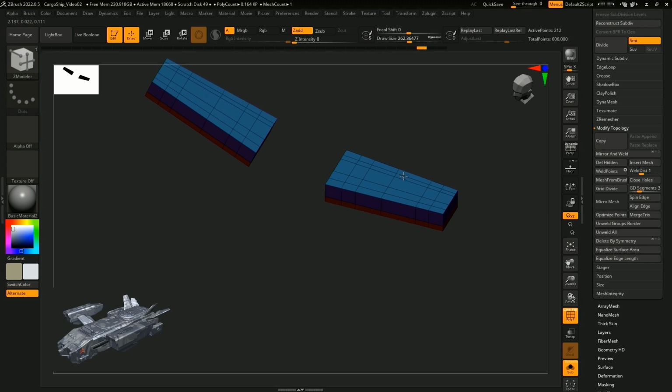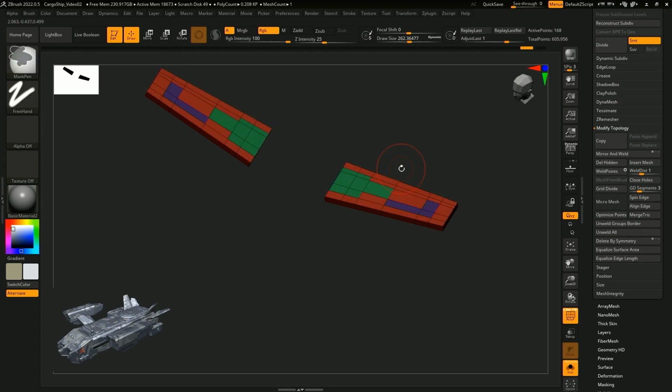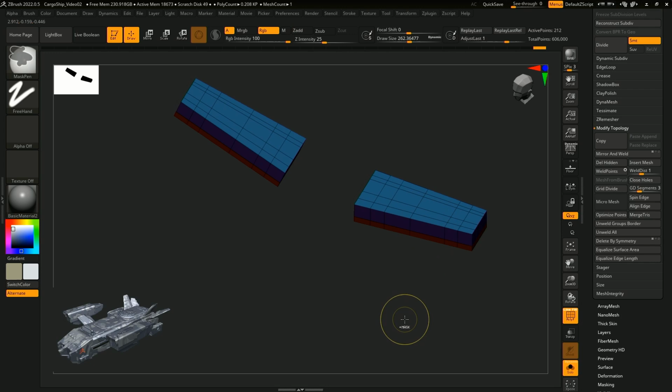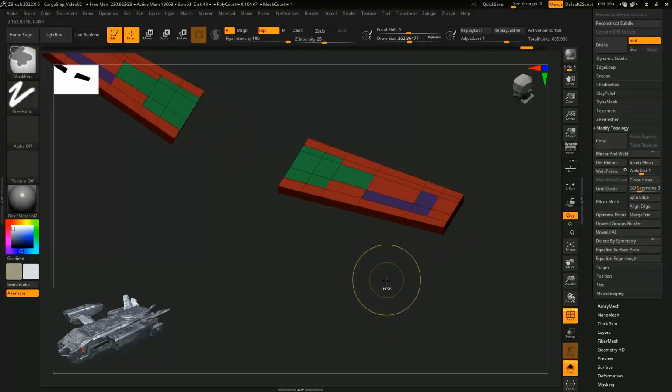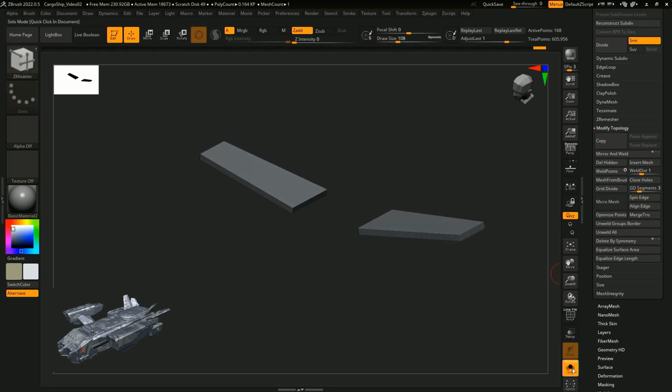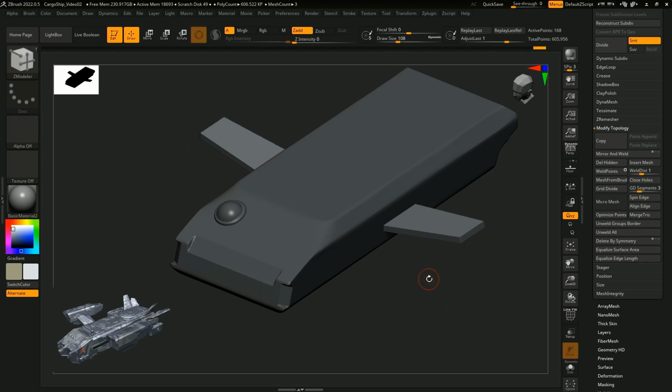And you see we re-polygroup this, because this is one of the most important features in ZBrush, is having this polygrouping, because there's going to be some amazing stuff that we can do with this. I'm going to show you as we go along here. So this is giving us the ability to do that kind of stuff. Now, let's go back to having just one color. And again, this is great. It's wonderful. And turn my ship back on, I'm like, yay.